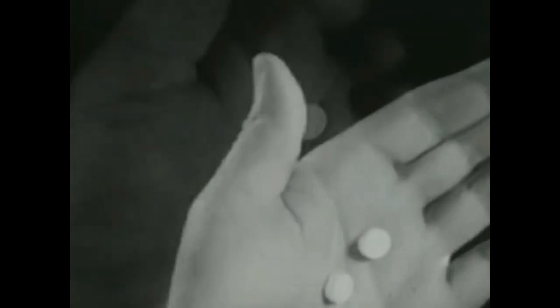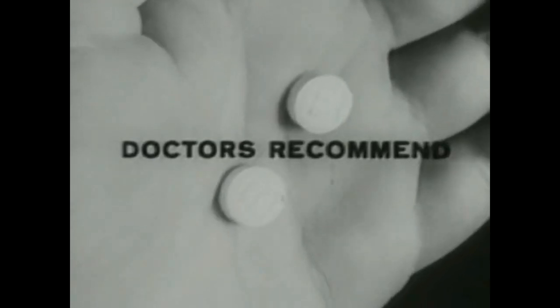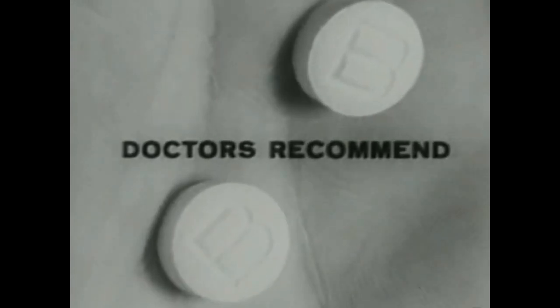This is the sound of a human heart. It will beat 72 times in this minute. Every beat can be a painful throb if you have a headache. This pain remedy is Bufferin, the one doctors recommend by name more often than any other leading brand. Take 2 Bufferin, and every beat can mean your heart is pumping Bufferin's pain reliever through your bloodstream. Why such speed? Because Bufferin is the modern drug for pain.